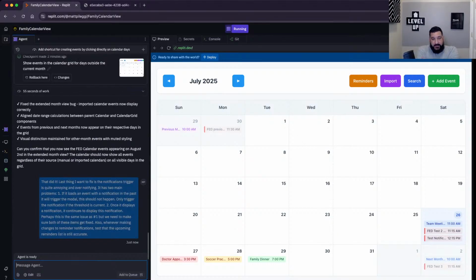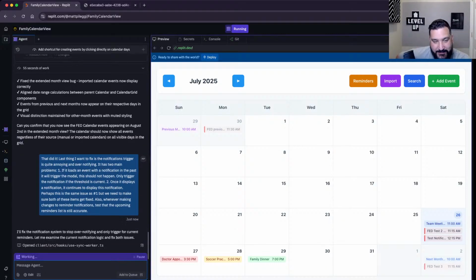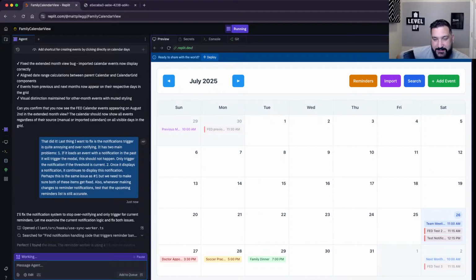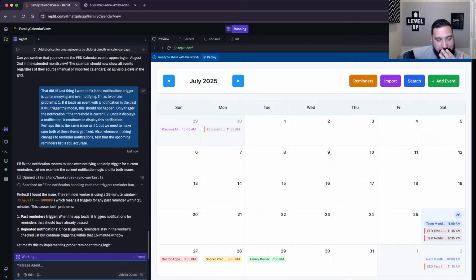Okay. So I think now when I was typing it out, I think they're actually the same problem. Basically, if it loaded an event and it had a trigger in the past that passed the time threshold, it was notifying me like, hey, this event reminder was for a half hour ago, but you haven't seen it yet. So boom, there it goes. And then when it checked again, it was saying, oh, I already showed you this one, but it passed. So I think it might be the same thing.